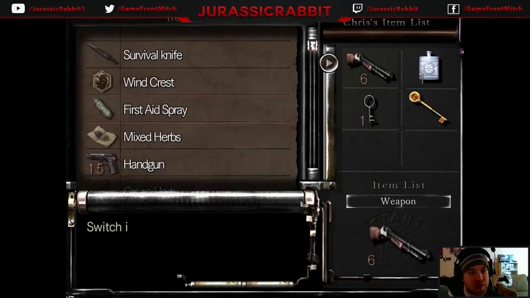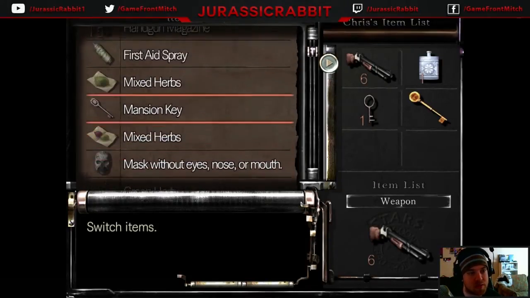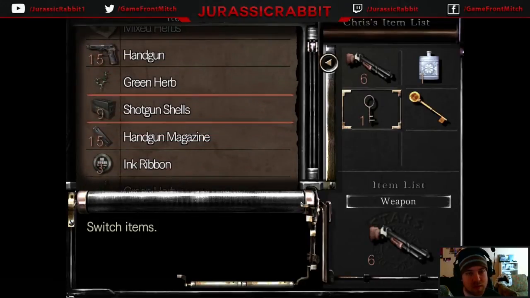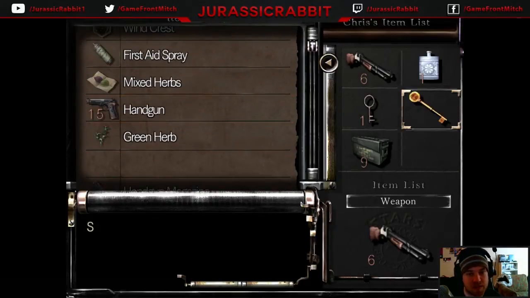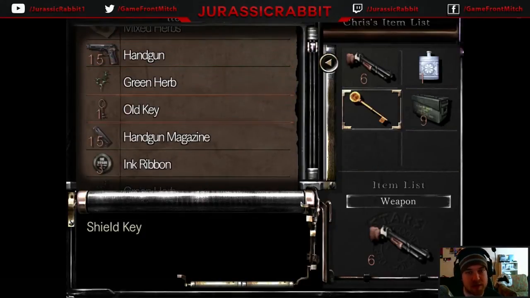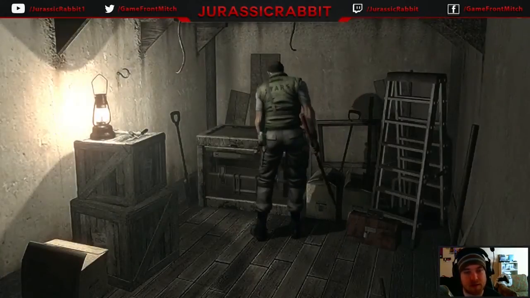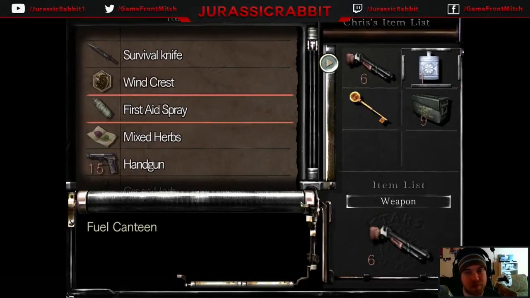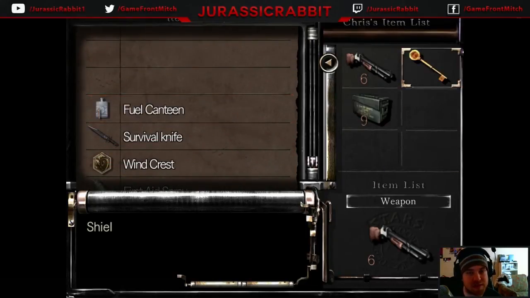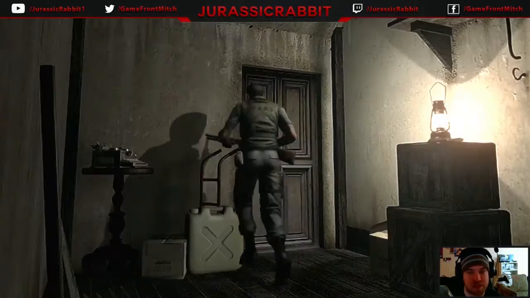Maybe bring some shotgun ammo. Can't imagine whatever is through there will take more than 15 shotgun shells. Put the old key back. If I need an old key, I'll come back here. I'll hold on to the canteen. Should I get rid of the canteen? Maybe. It's only one of them. Maybe I'll get rid of the canteen and just take the pistol. Alright. Important decisions in inventory management.